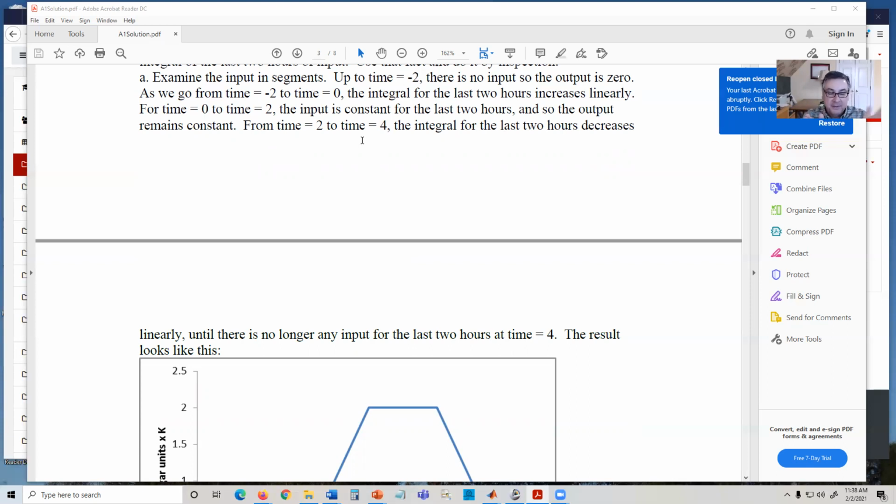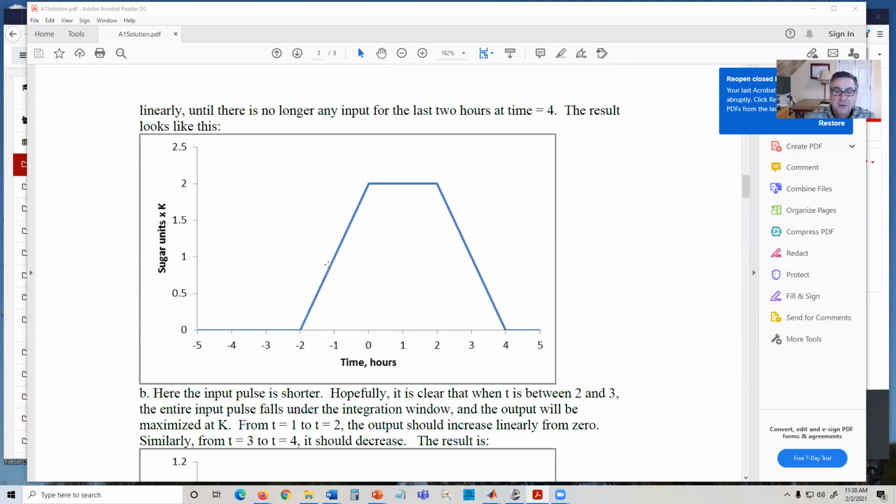This system basically has a 2-hour memory. It looks at the input for the last 2 hours and responds; anything older is forgotten and has no influence on things. So we just see what the input looks like within that 2-hour window and integrate the input within that space. I gave you some relatively easy signals to do that with, so you just take them piece by piece.